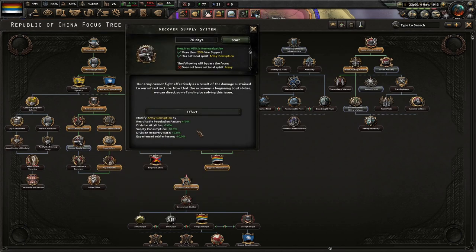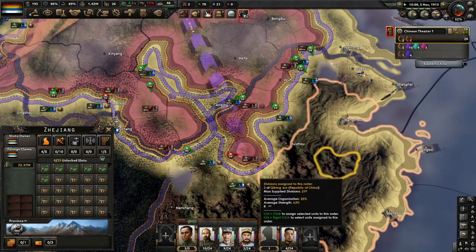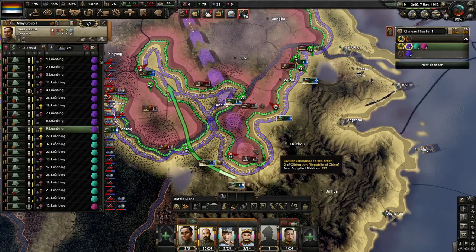supply system. Army cannot fight effectively as a result of the damage sustained to our infrastructure. Now that the economy is beginning to stabilize, we can direct some funding to solve the issue. Nice, that should absolutely help us out quite a bit, actually.